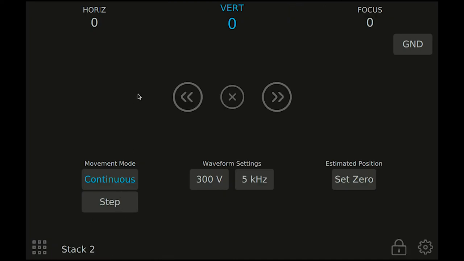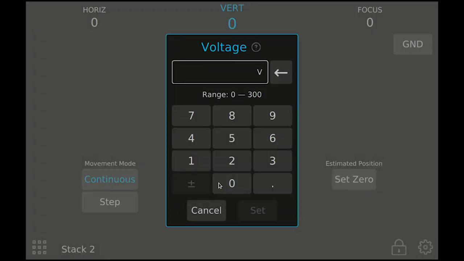To operate an axis, first, change the waveform settings to achieve your desired motion. The amplitude and frequency of the driving sawtooth waveform can be adjusted for coarse or fine movement. The drive voltage generally correlates to step size, and a higher drive voltage will cause a larger piezo deflection, resulting in larger steps. Keep in mind that piezo actuators lose a large amount of their deflection capability as they are cooled to temperatures near absolute zero, so the drive voltage will need to be increased as temperature decreases in order to maintain the same step size.